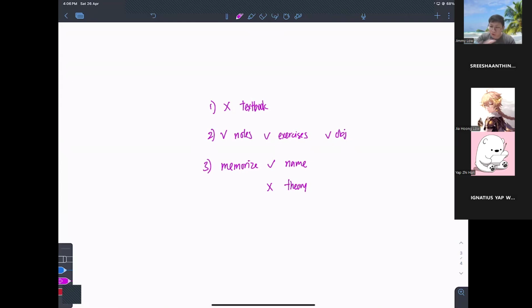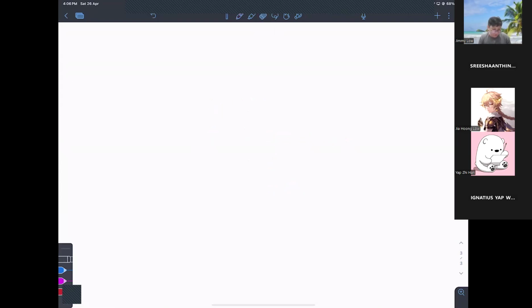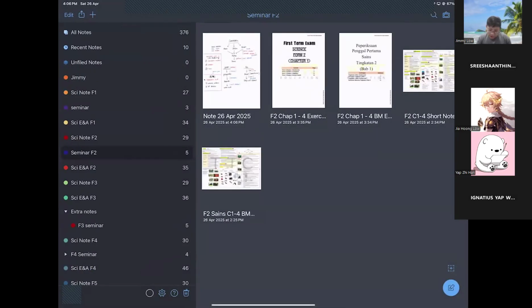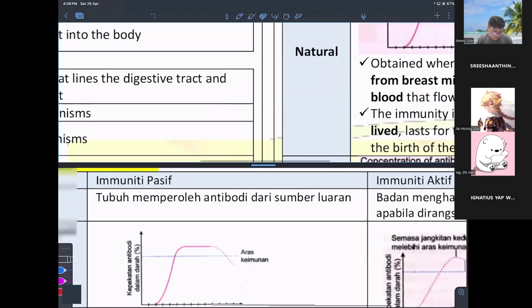So the theory we don't memorize. We go through with understanding or comprehension. There are do's and don'ts in doing revision. Don't simply and randomly memorize all the things here. Later on, I'll go through with you what is important and what is not so important in your short notes. It helps a lot whenever it comes to revision.